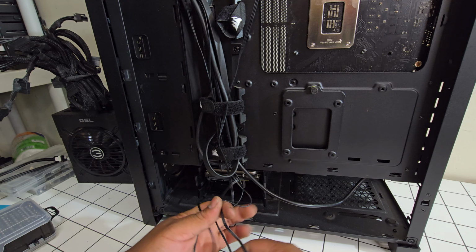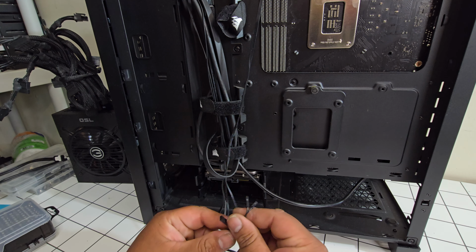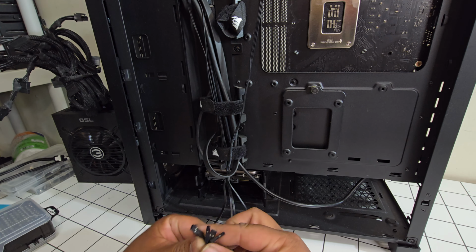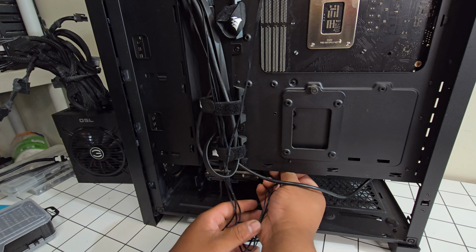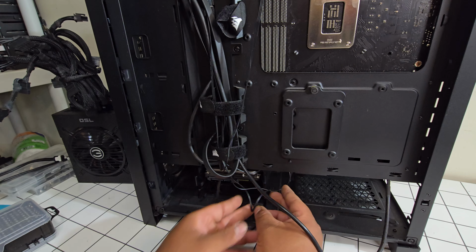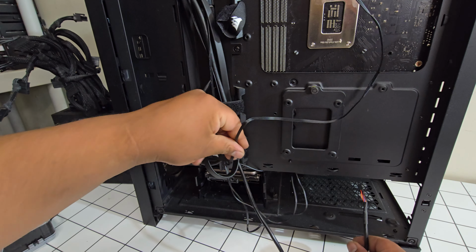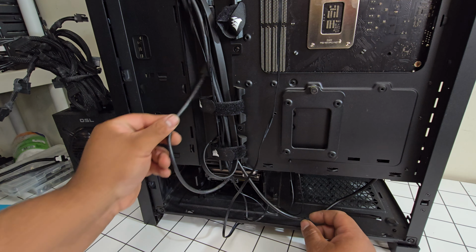And then these are the power LED, hard drive activity light, reset switch, and power switch. So I think these are on this location. Just gonna route it up. And this is a case fan, which we won't worry about too much right now. There you go.